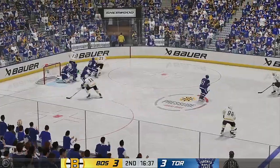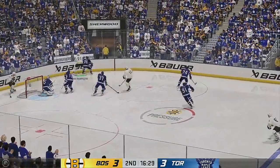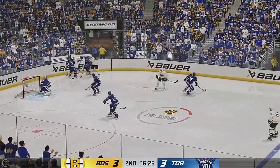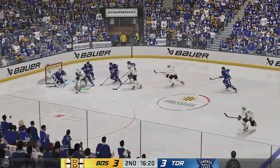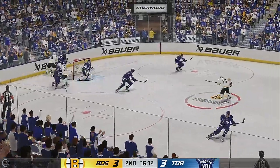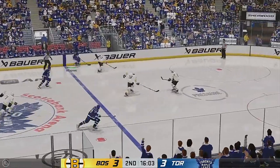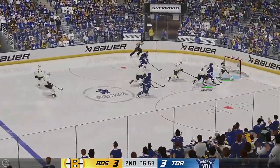And James, in my experience, I know what it's like to be out there in a tie game. You want to execute your role to the best of your ability. You know what it's like to go down by one, and it's really deflating when it happens on a PK. So finding how to do it, getting it done, just did it. Gets the puck over to Tavares. The Leafs move to the offensive zone.